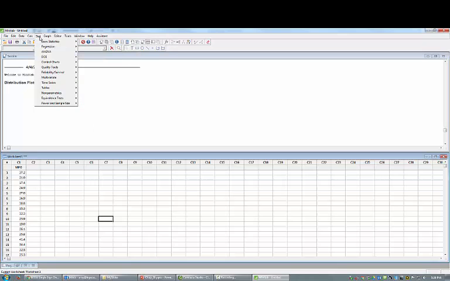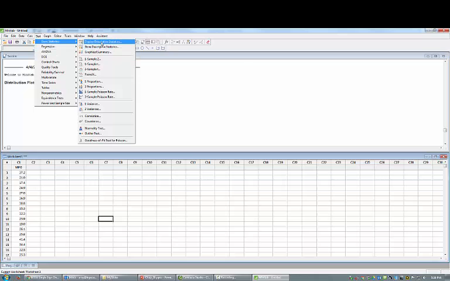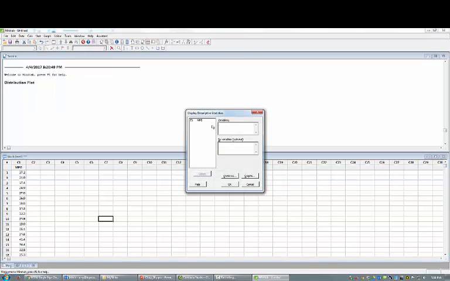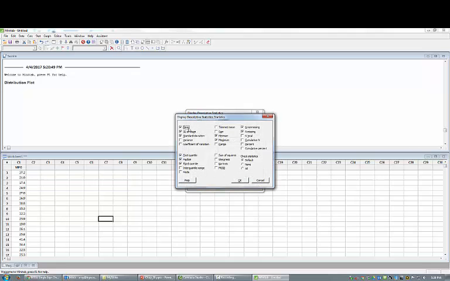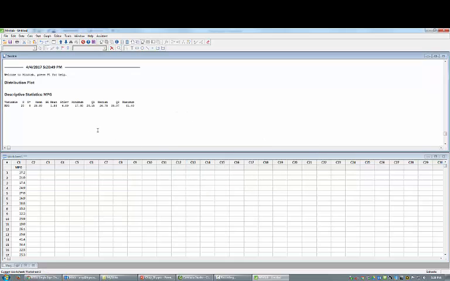I go to Stat, Basic Statistics, Display Descriptive Statistics. You select the variable that you want, so in our case miles per gallon, and if you want to choose what you want to see, then you can select them all here. The default options are fairly comprehensive. Okay, so you have the mean, the standard deviation, standard error, minimum, maximum, median, and all the quartiles, etc. Okay, so I'll just keep it at that. That's all I really need. So that gives me a mean of 28.8 and a standard deviation of 6.89.